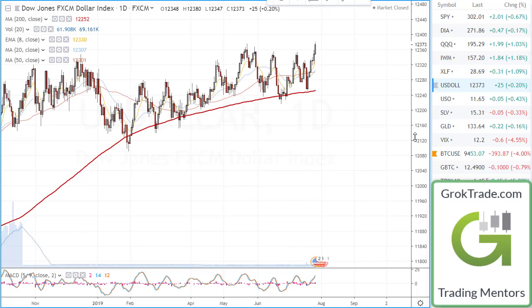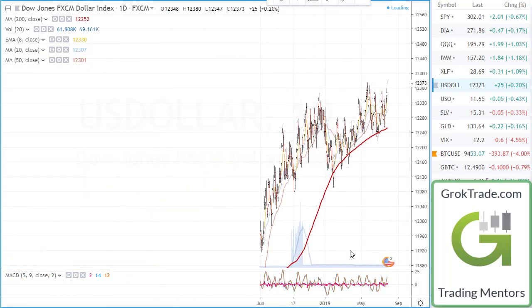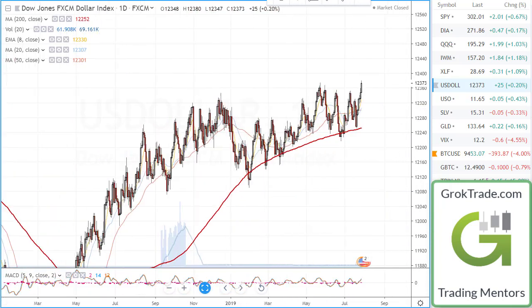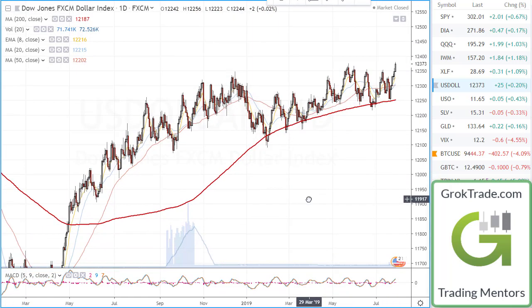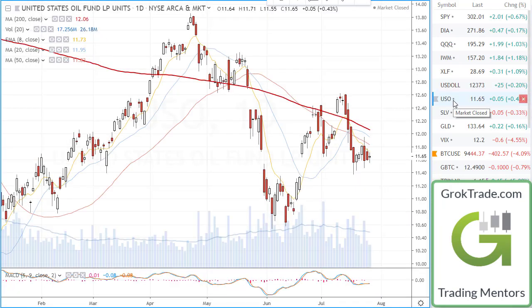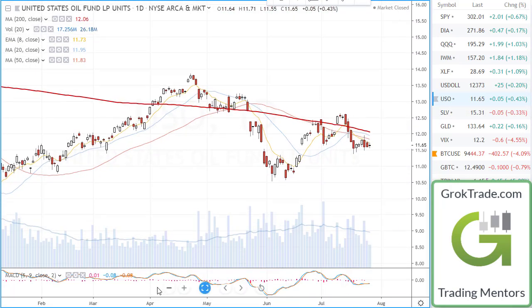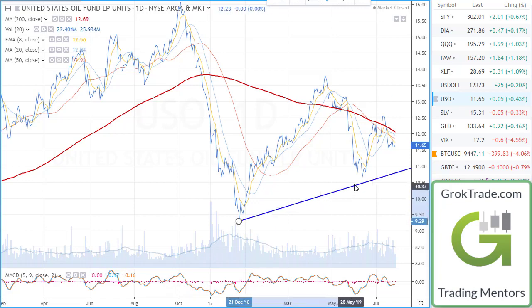U.S. dollar. U.S. dollar is really strong, guys. That is an all-time record high for the U.S. dollar. I mean, no. All-time record high, does. It's high for the last year. That's where we're at right now. So U.S. dollar, very strong. So the stocks should not be doing great. And, I mean, it's weird to see the strong dollar and also strong commodities and strong stocks. Just kind of a crazy place. You usually don't see it like that. Crude oil. Crude oil is pinching. That's interesting. Let's go here.